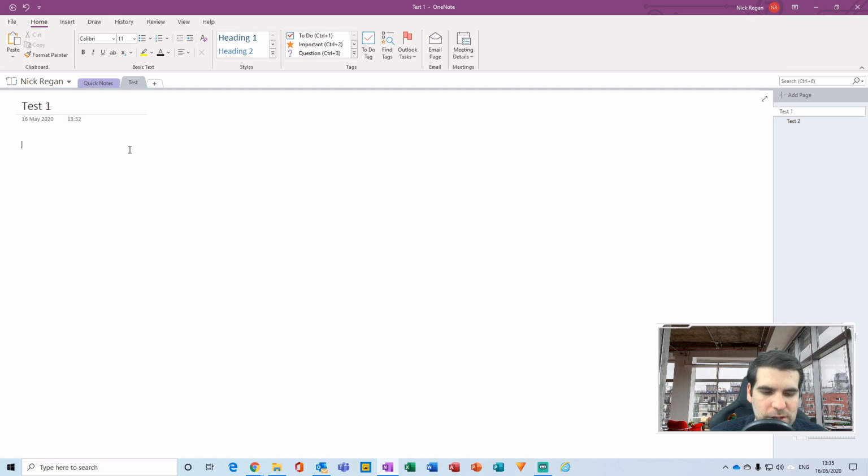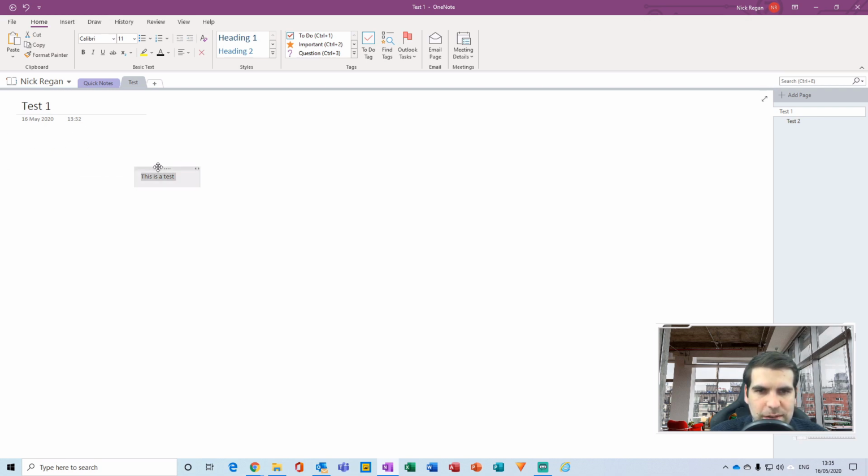So the very easiest way to do that is actually just to get the cursor, drop it into the page that you'd like to take the notes into, and actually just start typing. So this is a test. Press enter. Right, now you can enter as many lines as you would like into this particular note. And what you'll notice is you get a grey box around the text that you typed.